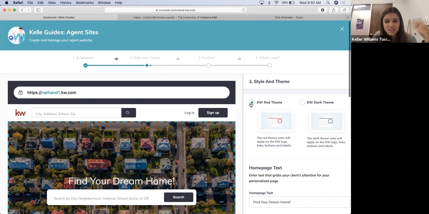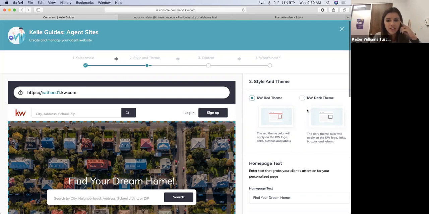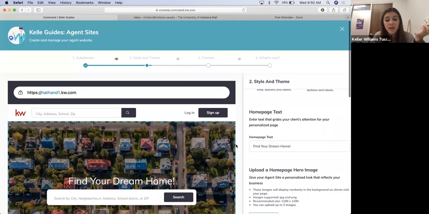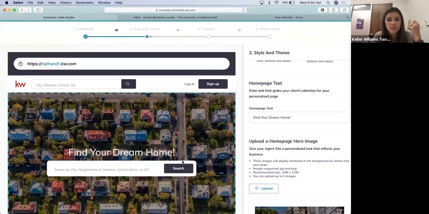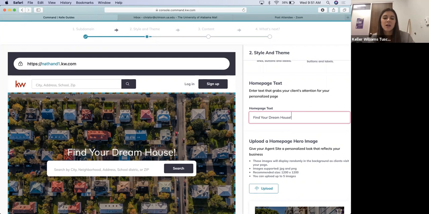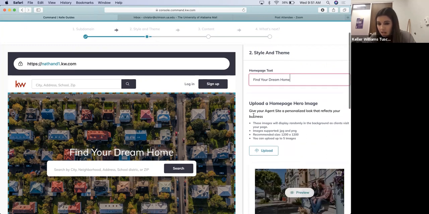Really, it's just personal preference, whatever you want it to look like. Your homepage text is going to be whatever is right here in this middle section. So, find your dream home. If I wanted to change it to find your dream house, it would change it. Really whatever you wanted to do. That's a pretty cool thing.